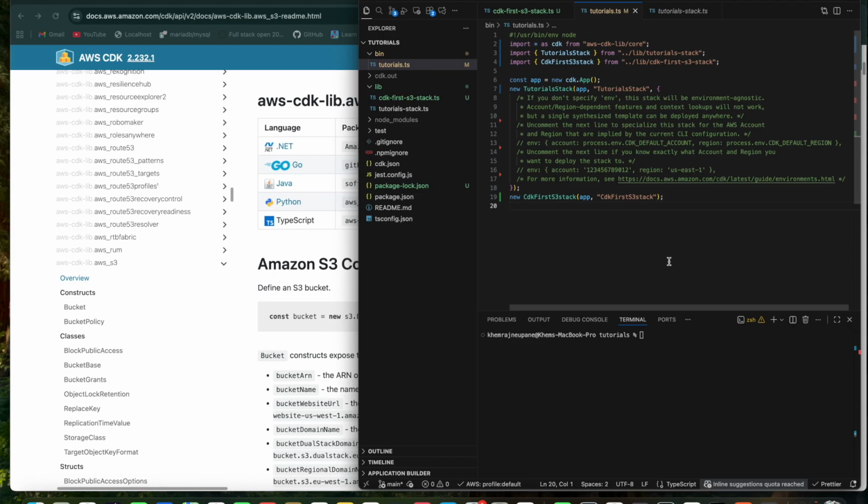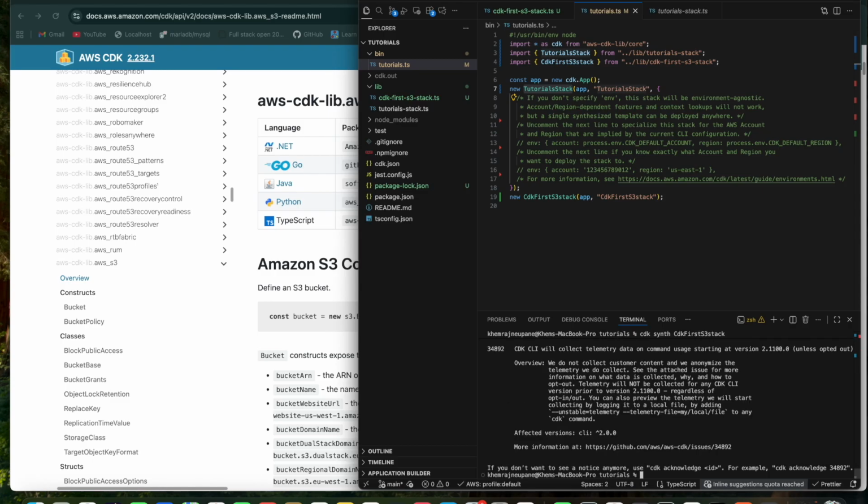Cool. Now this is done, and we want to synthesize only this stack. We don't want to synthesize this one, which is actually pretty much empty. So CDK synthesize this stack.